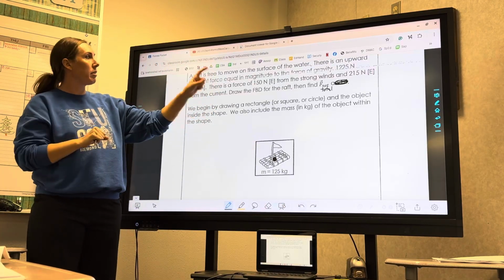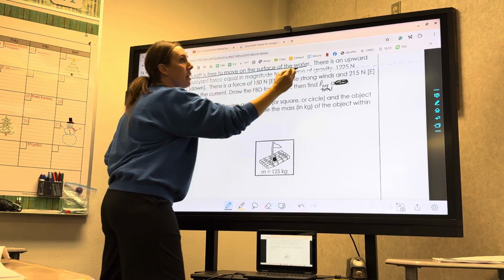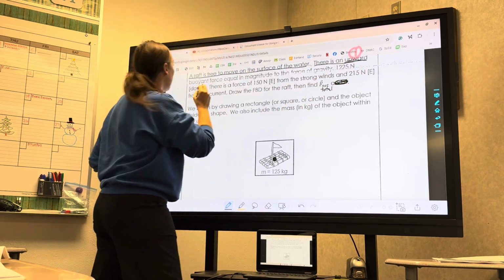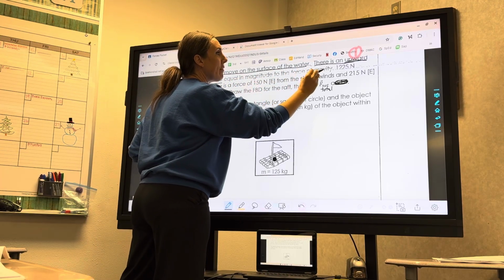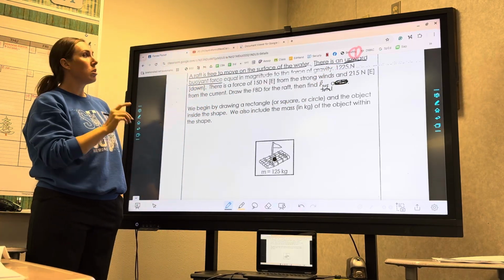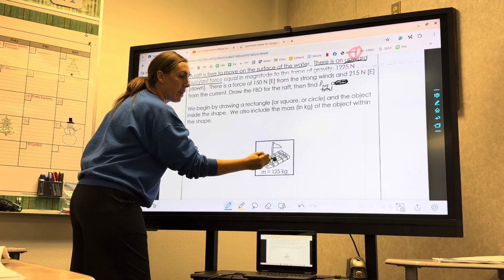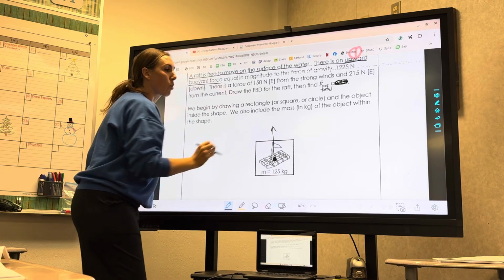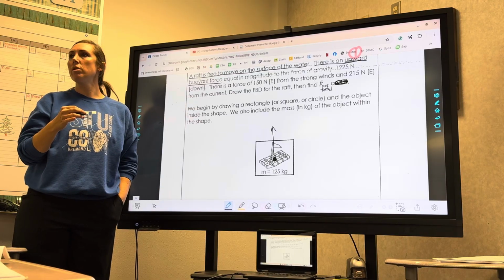Okay, so we have our center dot. Where are we going to pull it? A raft is free to move along the surface of the water. Okay, here's our first one. Upward buoyant force equal in magnitude to the force of gravity, 1,225 newtons downward. Okay, that was a lot. There is an upward buoyant force. So guys, we are going to take our dot in the middle and apply an upward force to it. Okay. What is the letter for force?